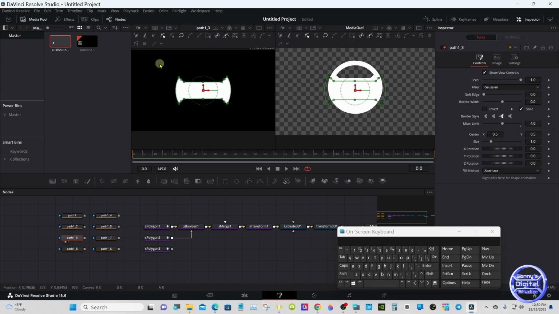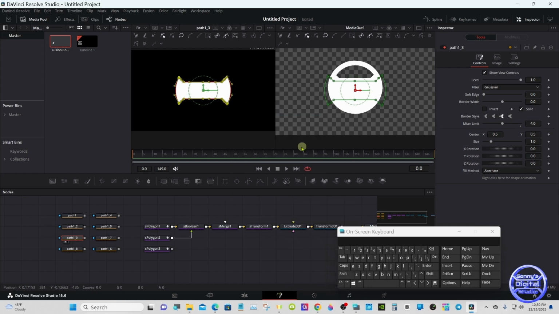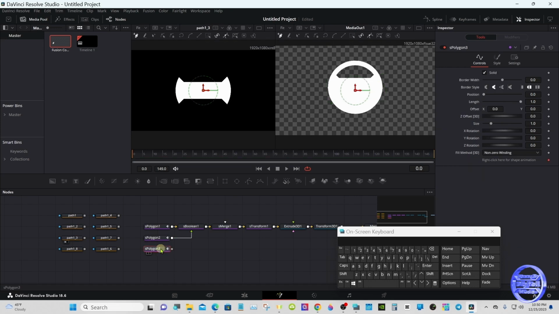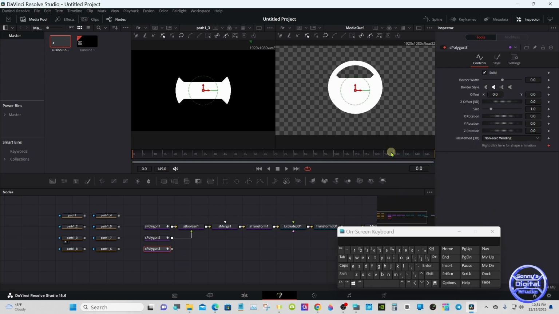And same thing again, we're going to highlight this, pick a point, and convert it over. Select the S polygon again. Go into right viewer, right click, and paste.